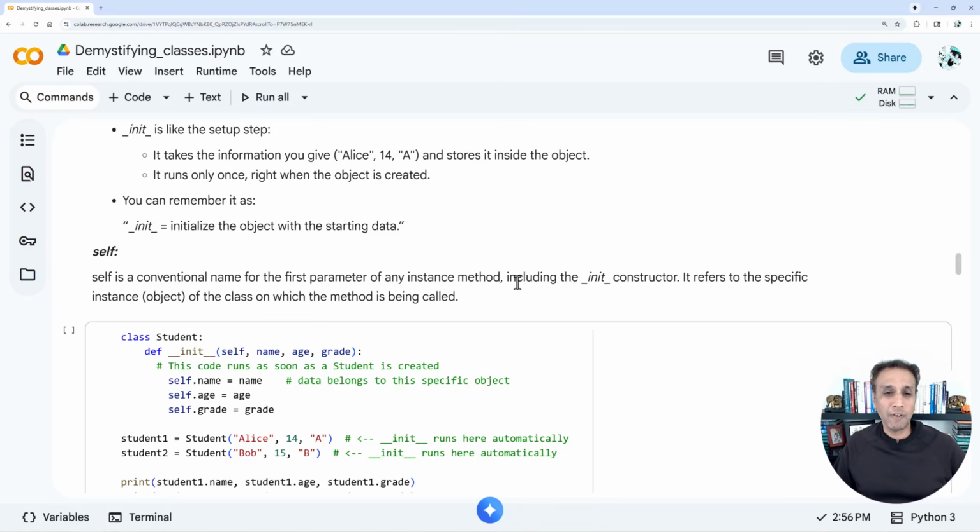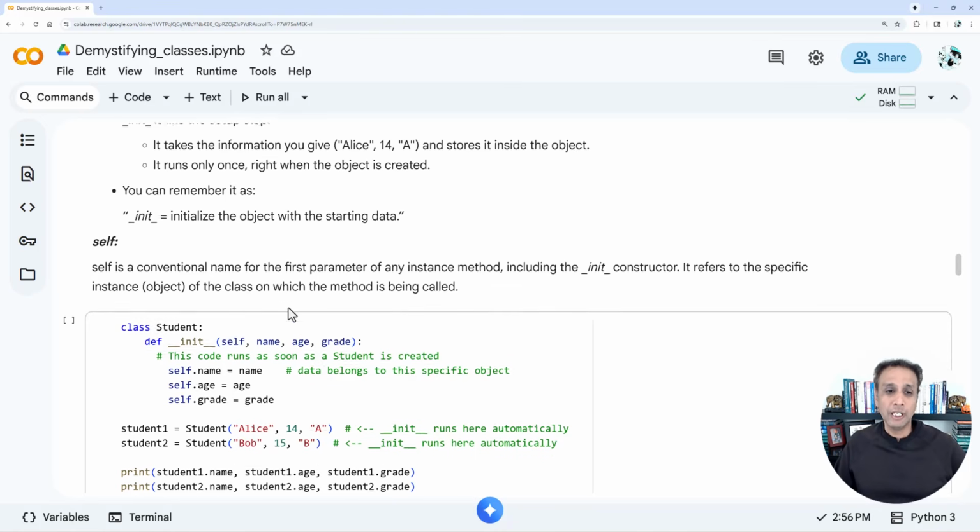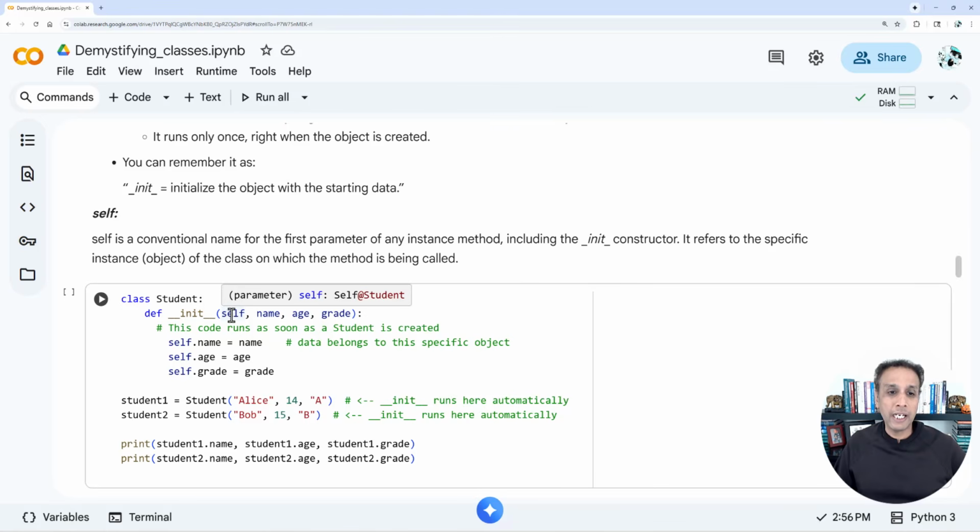And I apologize if I mix parameter, argument, and everything. I hope I'm making sense right here. So whatever the inputs that go into this function, the first parameter that actually goes into that function is self, and the other ones are basically the other ones that go in. So they can be in any other order, it doesn't matter, but self is the first one that actually goes in. And it actually refers to a specific instance. That means when it's student 1, that self basically refers to Alice, who is 14, and with a current grade of A. That's what that self means.